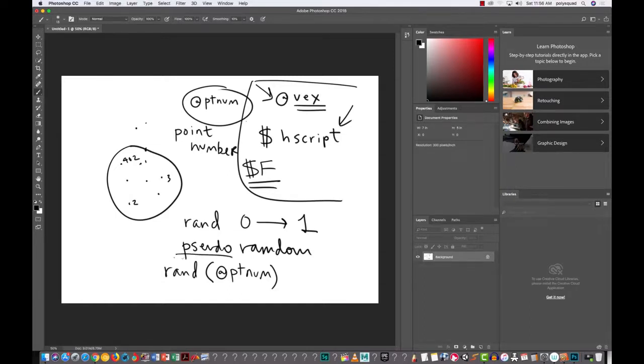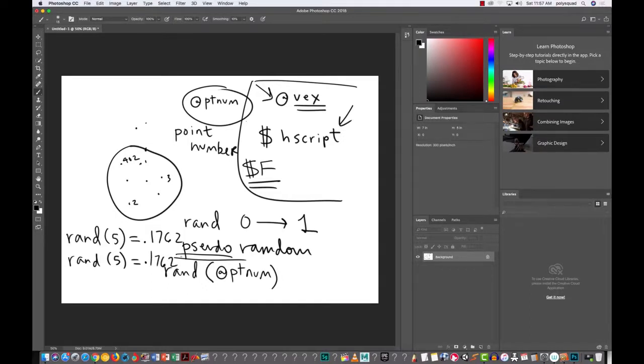Where does the pseudo come in? The pseudo means that, let's say I say rand 5 and I get, I'm just making this up, 1762, something like that. Let's say I run that again somewhere else, rand 5. The pseudo part means I'm going to get that same exact number back.